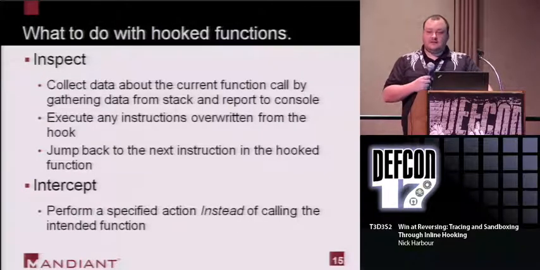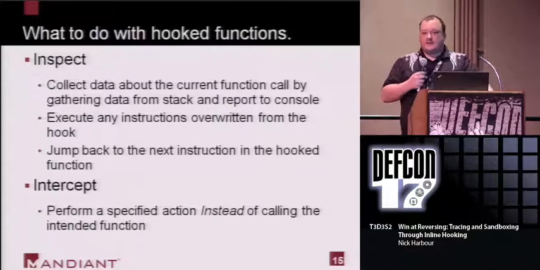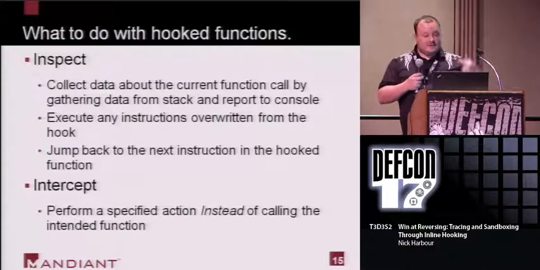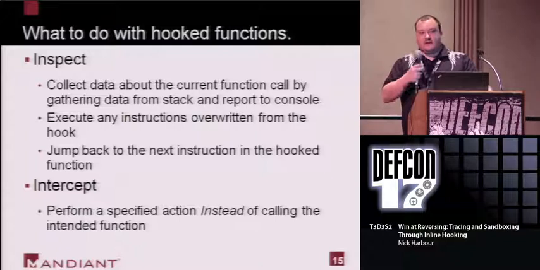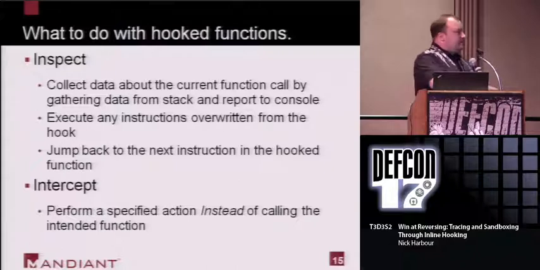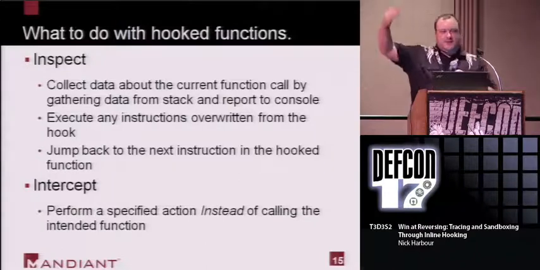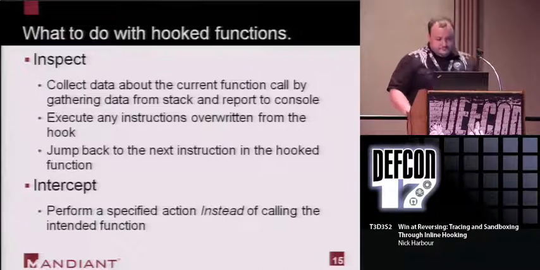The example I like using here is getHostByName, which is the function in the WinSock library to do a DNS lookup. So we can script a response to getHostByName to basically always kick back the same IP address for every DNS response, which is a good first step in sandboxing. And that would be an intercept operation as opposed to inspect. If we're just monitoring the API calls as the program runs, that's all interception.